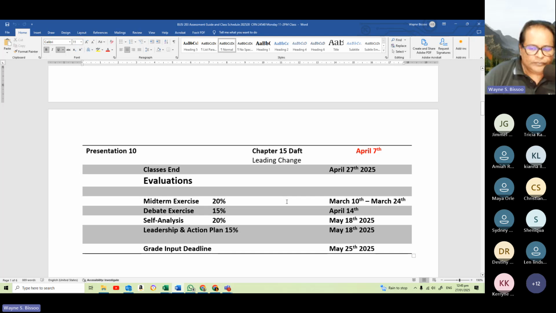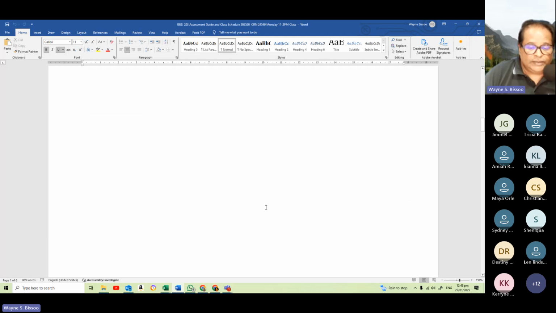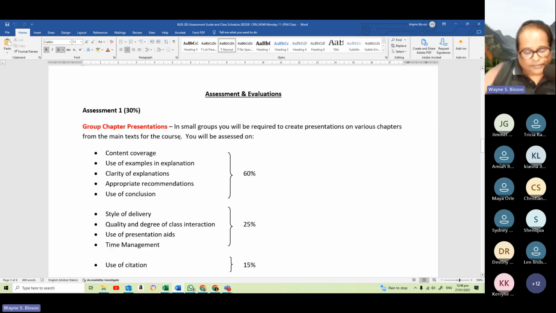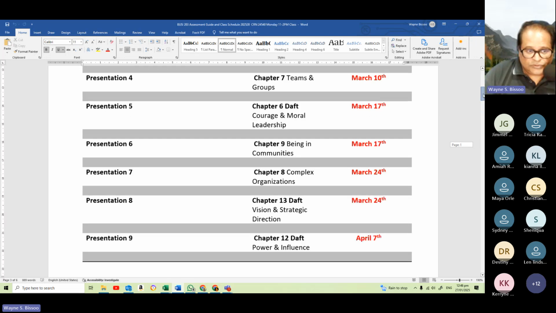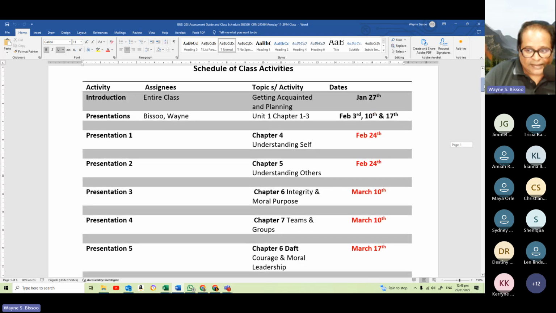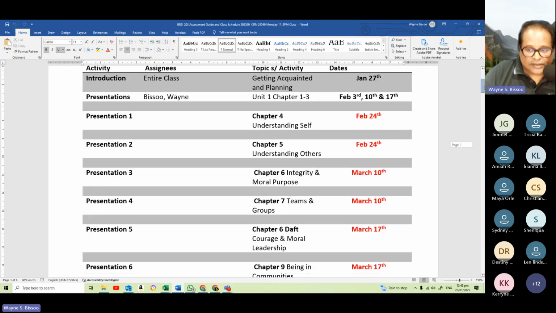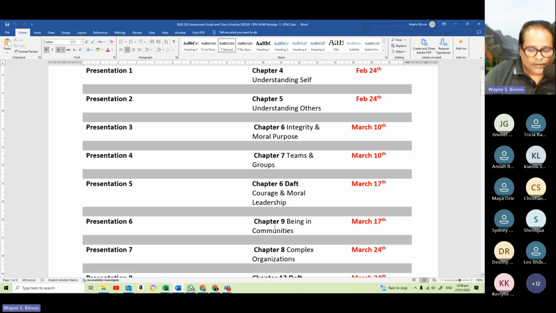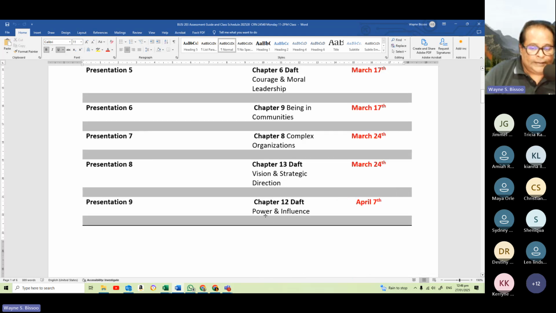All right, so most times what people are very interested in is how this course is going to be evaluated. So the first thing that you're going to be doing as small groups is a chapter presentation. If we look at the schedule above, you'd notice that we have presentations lined up for various dates that have already been pre-selected for different chapters from the textbooks that I showed you initially on the e-classroom. All right, and I'll explain what's happening.